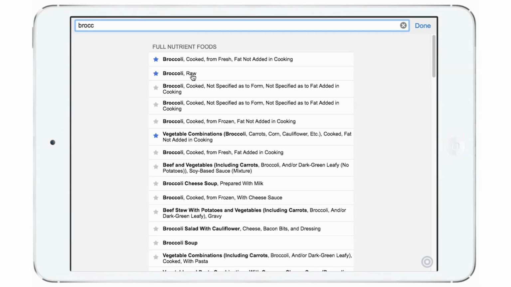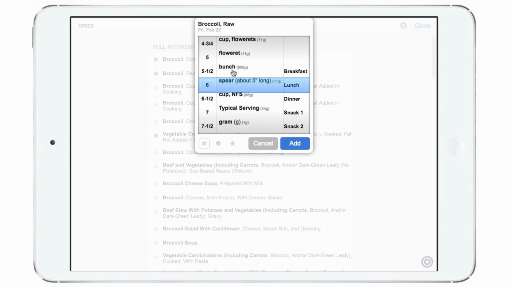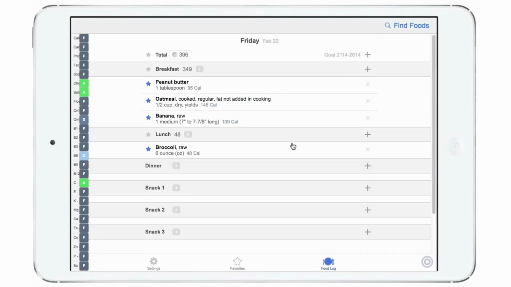So we're going to add a couple foods and then look at this. I'm going to go ahead and add something to lunch. We'll start out by going up to find foods. So I'm going to type in, let's say, broccoli. Now, any of the foods that I have starred means I have them saved to my favorites, and we'll look at that in a moment. I'm going to start out by just clicking on the food and adding it into lunch.